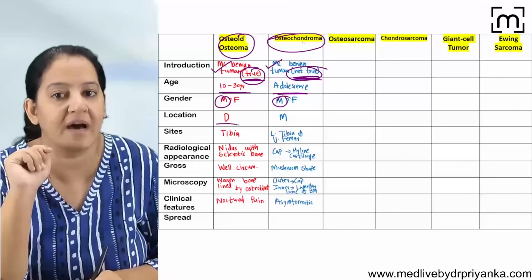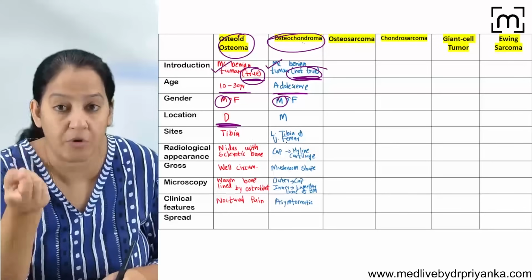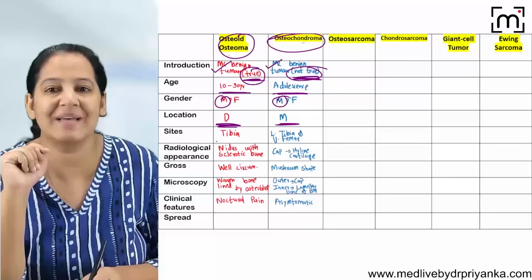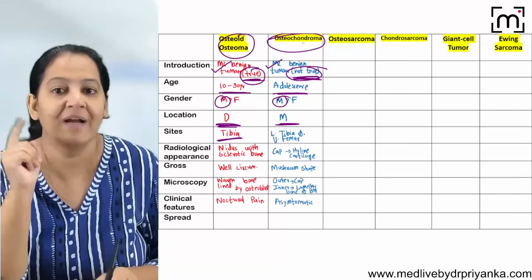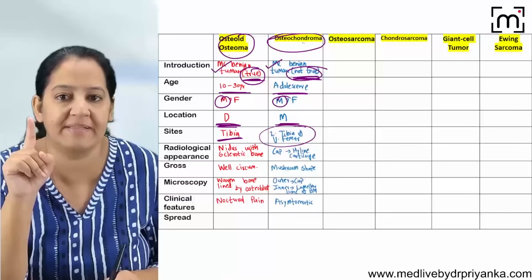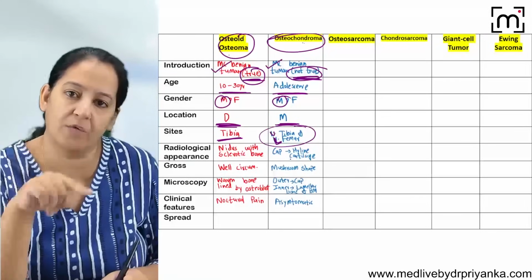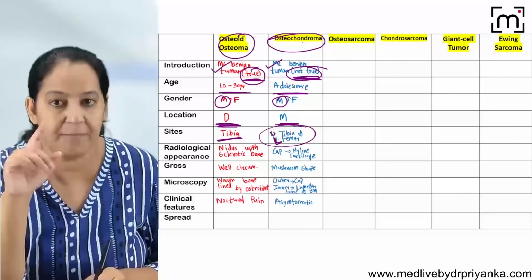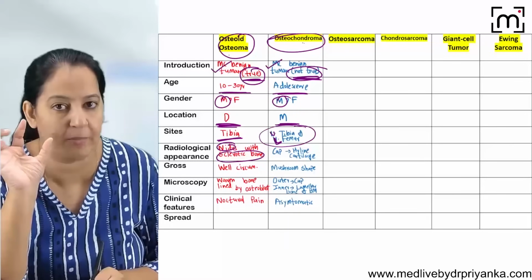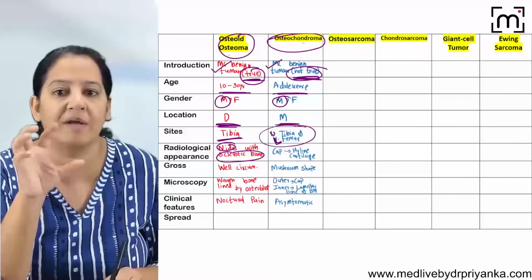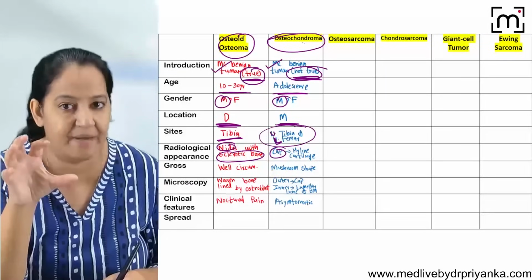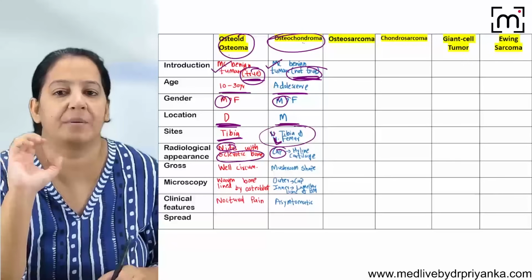Osteoid osteoma was arising from the diaphysis of the bone. In contrast to that, osteochondroma arises from the metaphysis of the bone. The most common site for osteoid osteoma was tibia. Here the most common site is the knee joint. I mean, it's upper tibia and lower femur, either lower femur or upper tibia. Radiological appearance for osteoid osteoma was the central nidus surrounded by sclerotic bone. But here in osteochondroma, there is a cap. I have shown you the diagram. Imagine the diagram. There is a cap which is made up of hyaline cartilage.